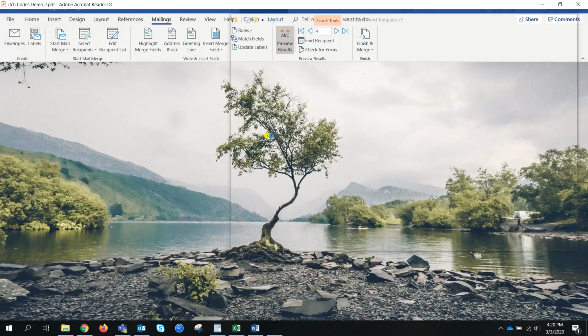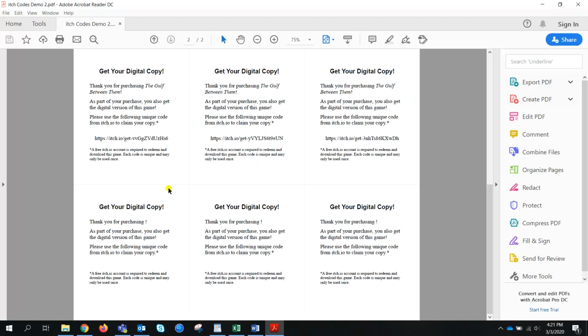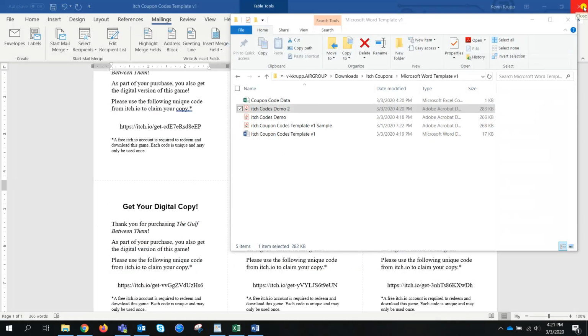And you'll see that now with those 9 keys, the first full page is filled, and then it goes across to the second page, and leaves, since I only had 9 keys, the last 3 items on the template blank. So feel free to mix and match, play with your own things, but hey, now I could just print this out, cut them out, and I can stick them in my game as like a bookmark or something like that.